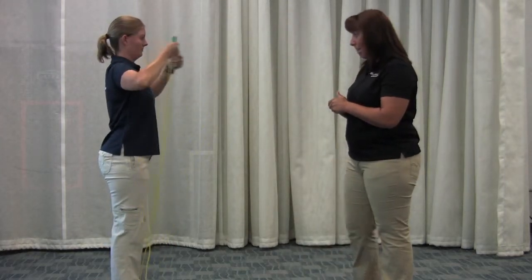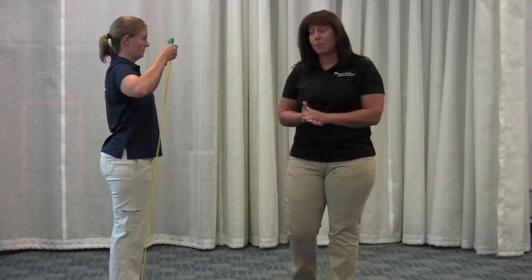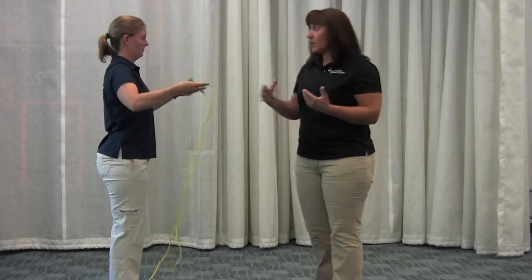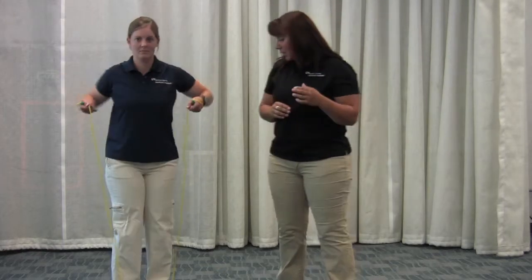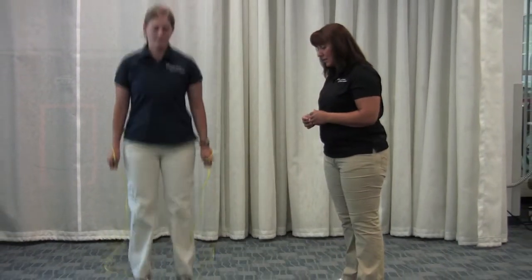Okay. So we're going to demonstrate some do's and don'ts first of jumping rope. You want to make sure, do you want to turn around, Meghan? You want to make sure you have soft knees, quiet feet as you're jumping rope, because this will be less impact on your joints as far as your ankles and your knees. So Meghan's going to demonstrate.